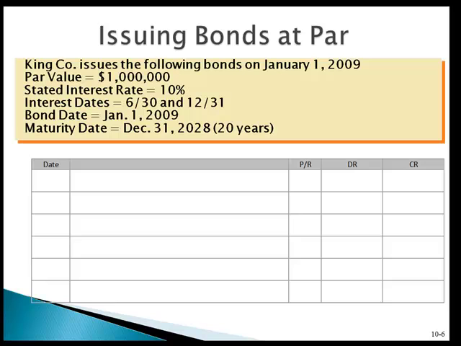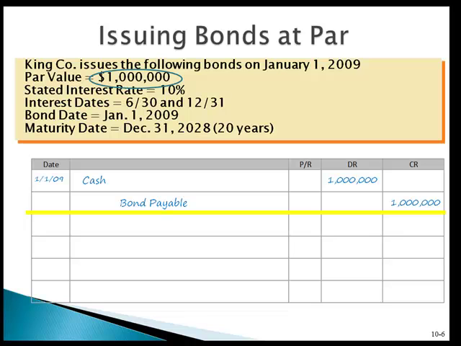So let's look at journal entries. If we issue the bond at par, meaning we're going to float a $1 million bond, and it's sold at par, that means we're going to get $1 million. So on January 1st, we would get cash of $1 million, and we would have to pay back bond payable of $1 million. It looks just like a note, right? We're just replacing the word note with bond. So very similar action to a note.